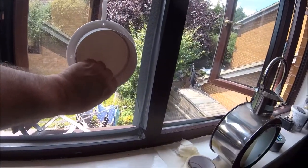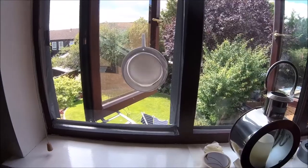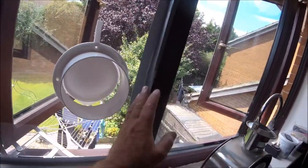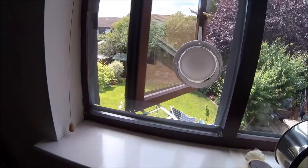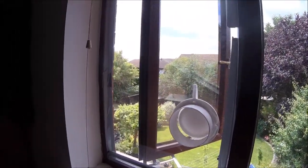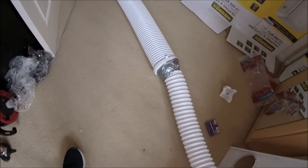It just pops out like that. Like so. Yeah, might take it off. Who knows? Yeah, and lots of lovely duct tape, but it does the job and it's pretty secure in there, to be honest. So let's get the pipe connected and make sure it all works okay. From there to there to there.